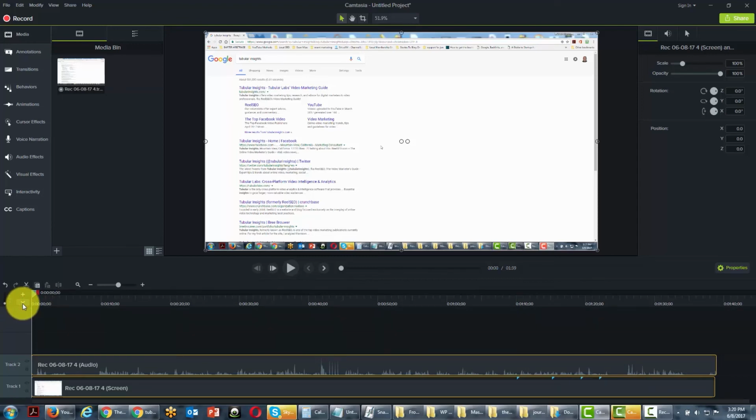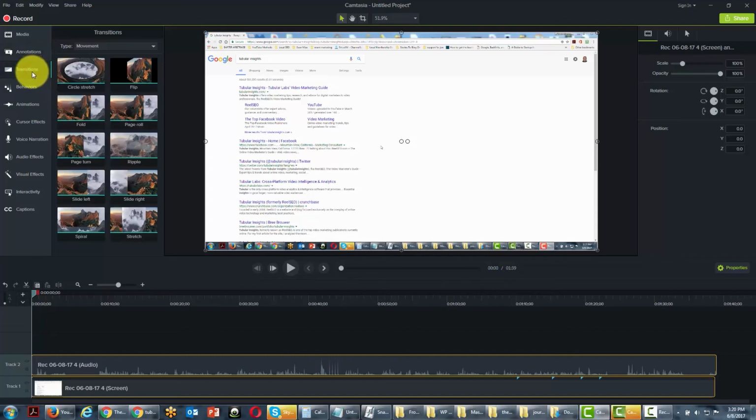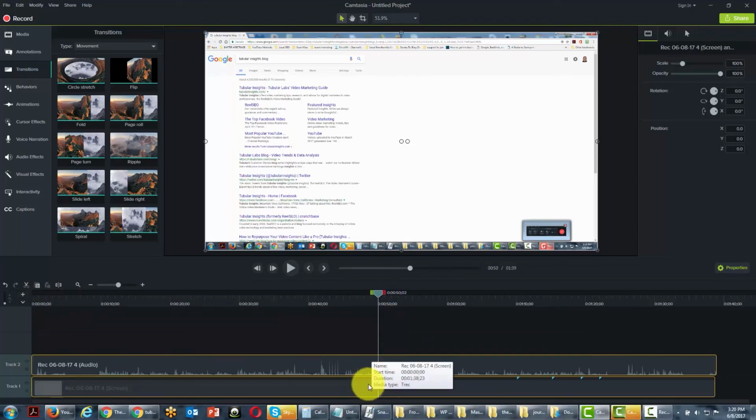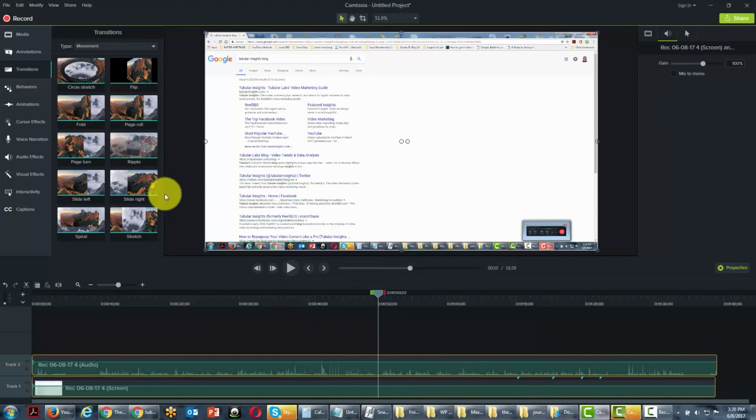And this is the point at which, if you want to add things on top of your video, you would use the Annotations button. If you want to transition between subjects, you could do that. And remember, that process is that we would find the place in between subjects or places in the video. We would then make sure we have that portion highlighted. And then we're going to hit the split button.